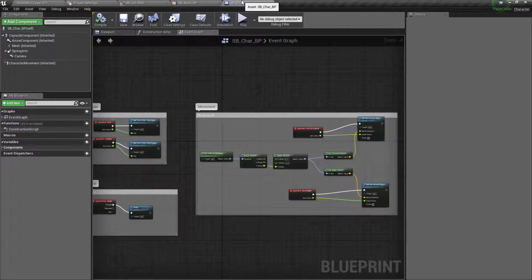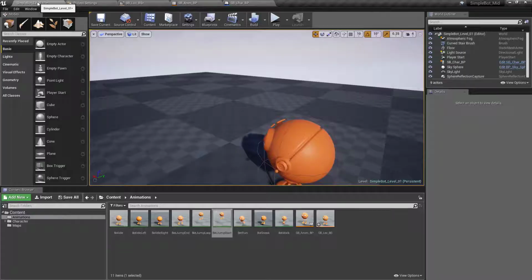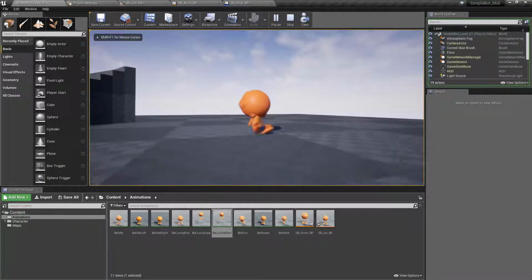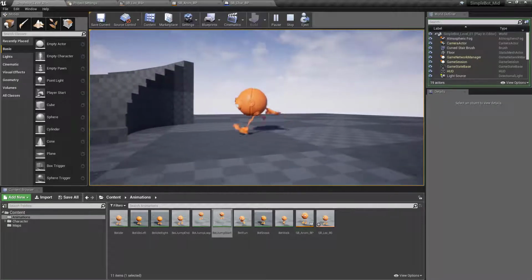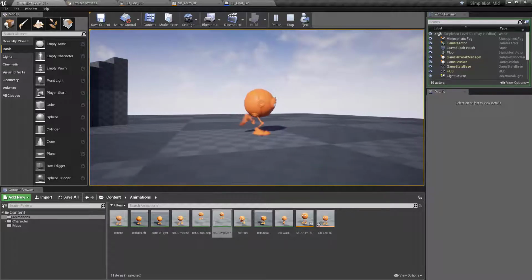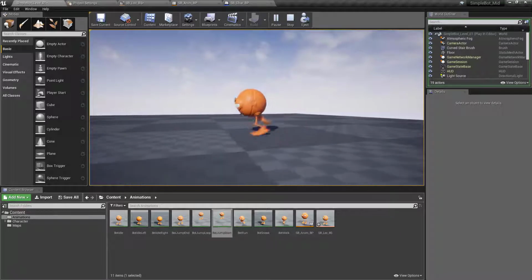Okay, so if we go to our character blueprint, let's set the max walk speed to 100. Okay, so he's going straight into that max walk speed, which is 100, but we can tell he's not really moving as fast as he should be.